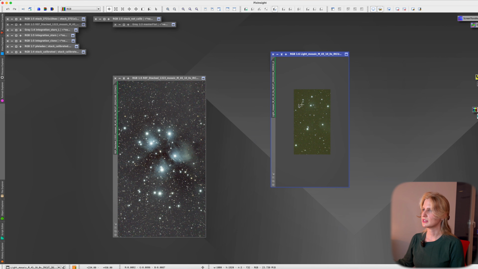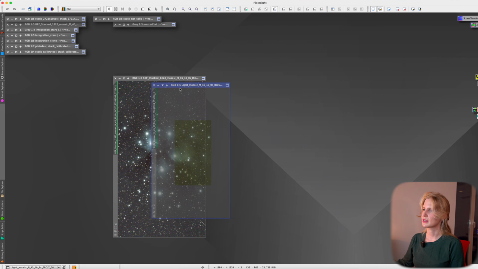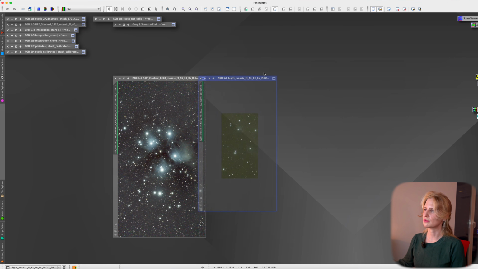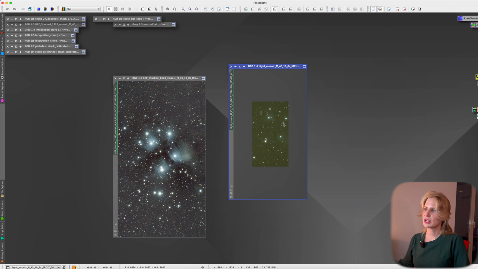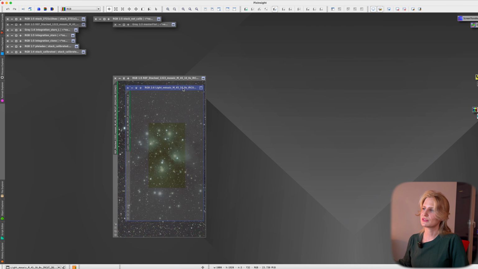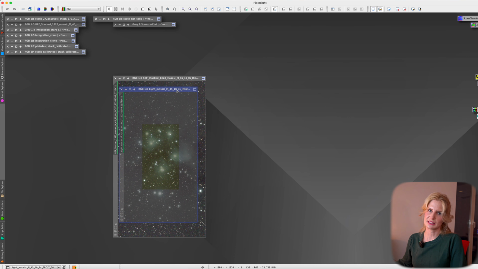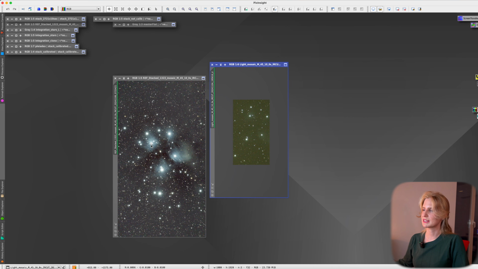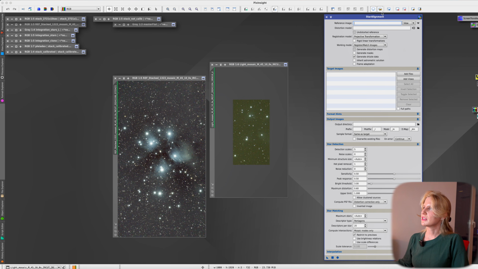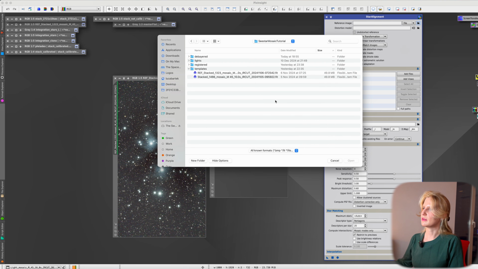So you see that these are the 4 stars. It is somewhere here, just a bit rotated. So what we want to do here is to understand where each of these frames should be moved and rotated to align with the reference image. The way to do that is to use the process star alignment. And the first thing you're going to want to do is specify the reference image. Here I will specify a file and I will select the one that I called reference.